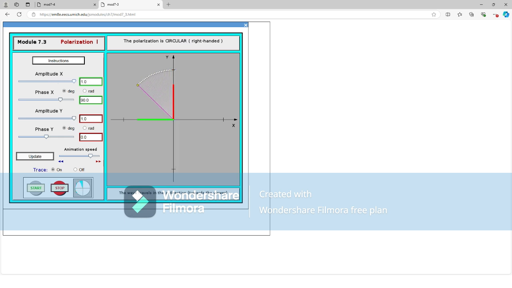So firstly, I'm going to make the amplitudes of X and Y equal. We have a circle because they are in a 90-degree phase shift. Now let's make the phase shift not 90 degrees. Let's see what happens. It's an ellipse, as you can see. Now let's make the phase difference equal.